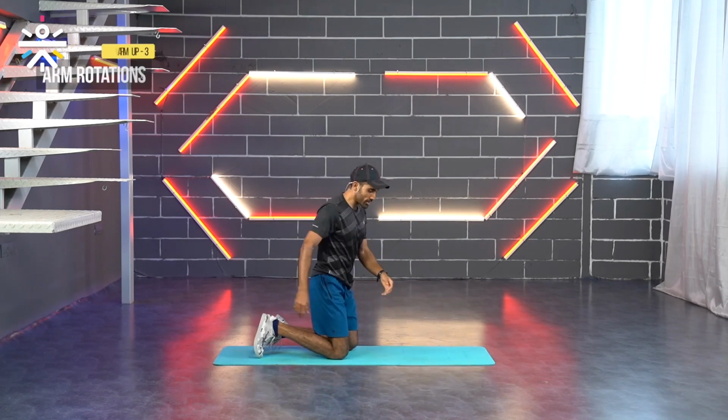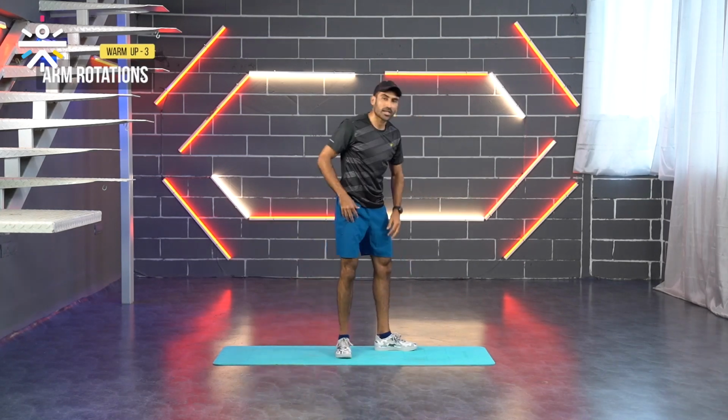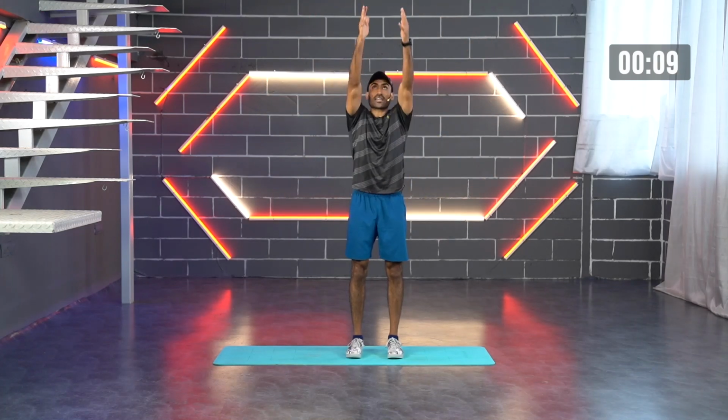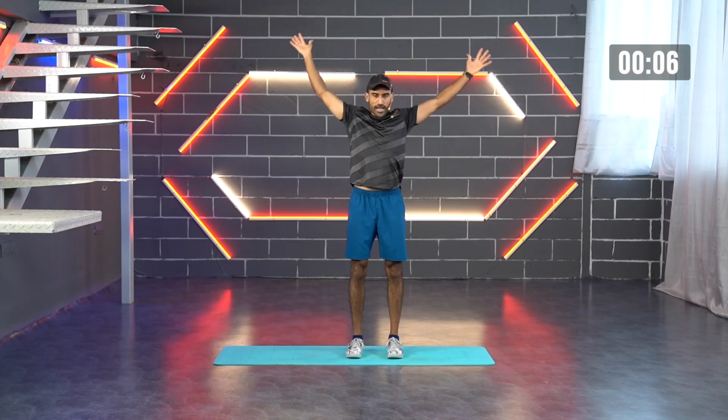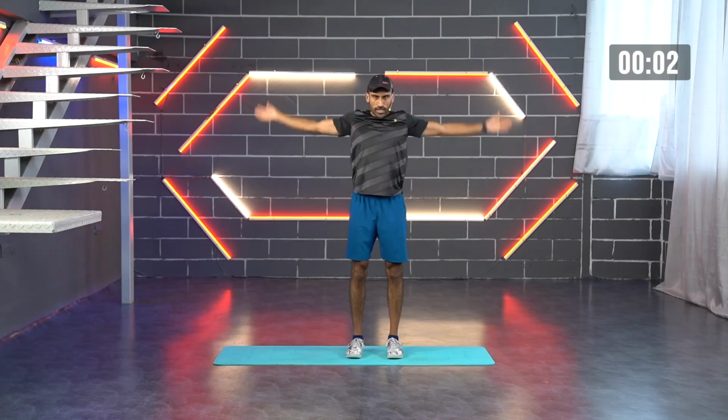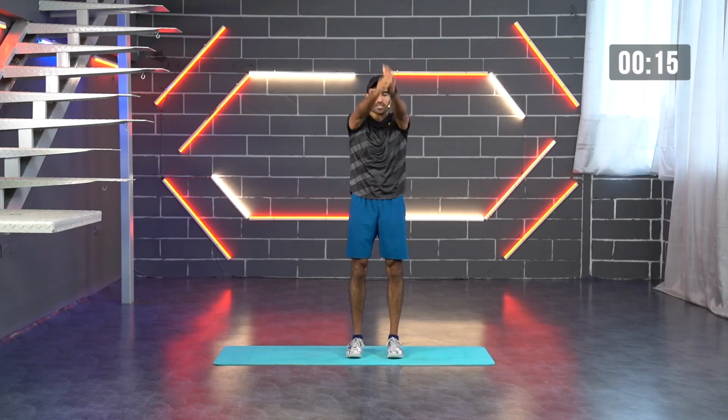Now the next one's going to be arm rotation, so we're going to stand up and do 15 seconds each way. Let's start this in 3, 2, and 1. Nice big rotations. Take it up, keep it closed, take it back as much as you can, and then bring it forward again. Let's change direction now. Going the other way. Big circles again. 5 more seconds, my friends. This is round 2 of your warm-up.